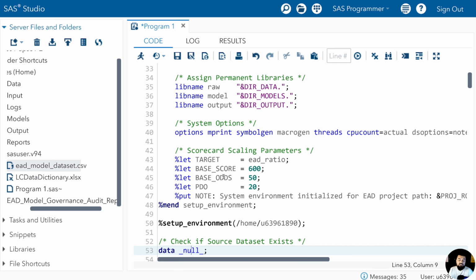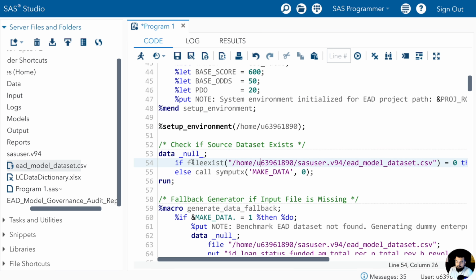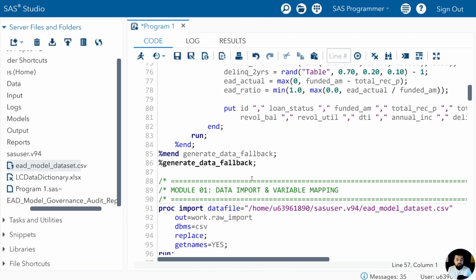So if the source CSV file is missing, we even have a fallback dataset generated, built into the script, to run end to end without breaking. That's what we have done by checking this. So in the initial steps only, step number 0, you will understand what the variables are and whether the file exists or not. So the developer is not wasting time running the code. They will be able to crack this in the initial step only.